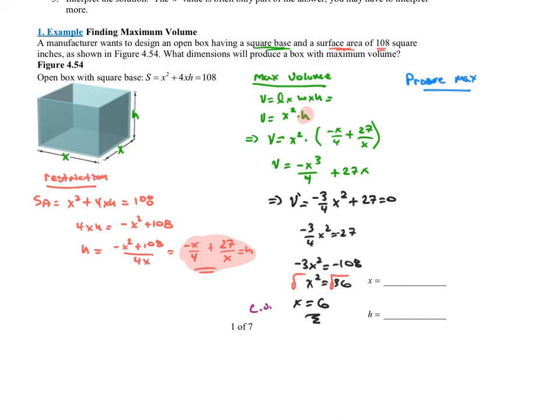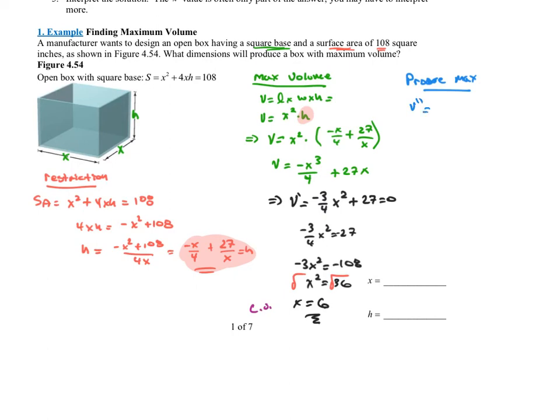Note that I do have a restricted domain here, starting at x equals 0 all the way up to x equals, well, it would have to be the square root of 108, since you have x squared. But you do have a restricted domain, and just make sure you know that you don't have to test every number if you do the first derivative test. But I'm not going to lie, this is really easy to find the second derivative of, so I'm going to do the second derivative test.